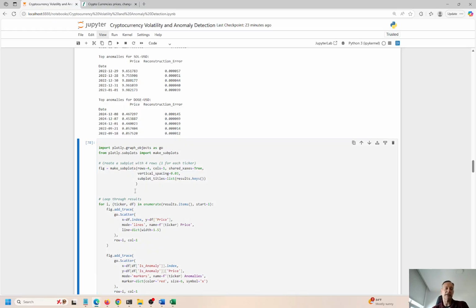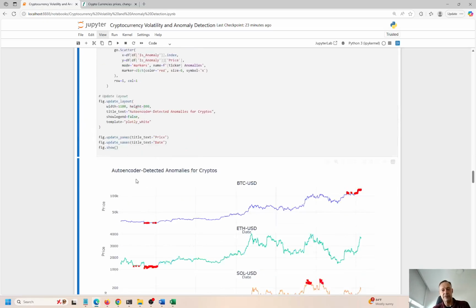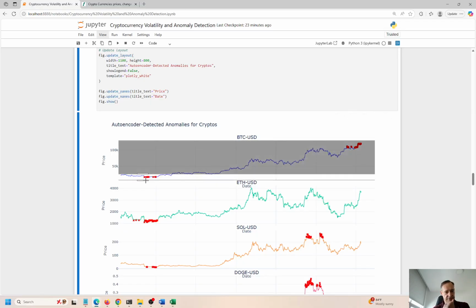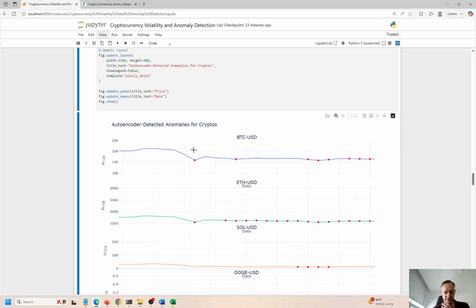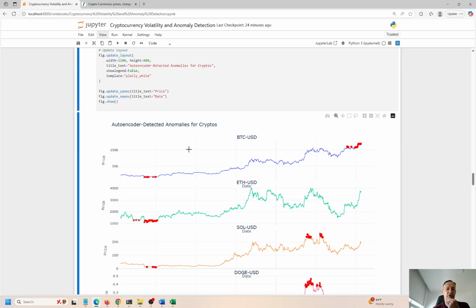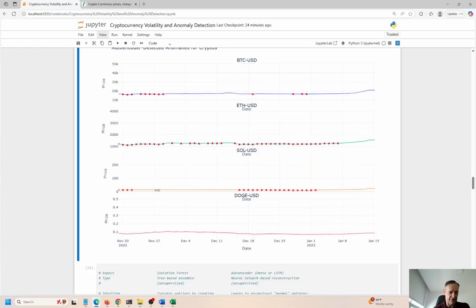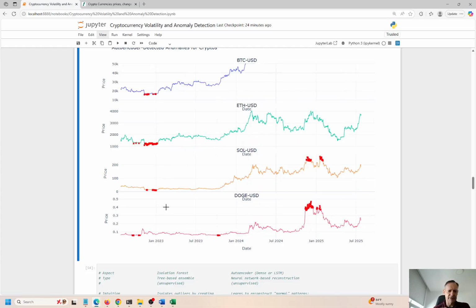So I'm using Plotly again, like I showed you before, very dynamic, very interactive. You can zoom in, you zoom out, you have the tooltip that pops up. So very easy to work with these. And now we can see these anomalies right here, right? Anything that is flagged with a small red X, I guess it's an X, is determined to be an anomaly for this stock. Now you can see there's some anomalies over here, not for ETH. There's some ETH anomalies down here, so in this range, we kind of have anomalies in the same time frame, January 2023. So there's a lot of choppiness. There's a lot of weird things going on there.